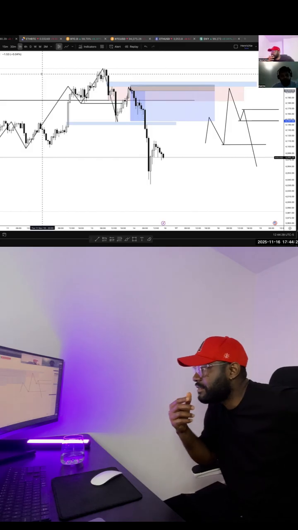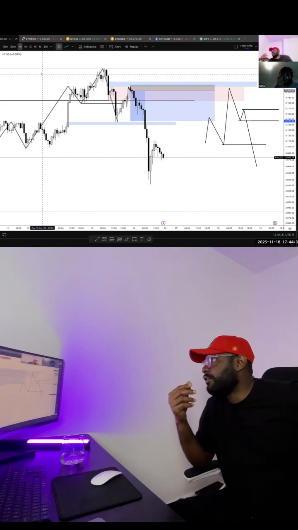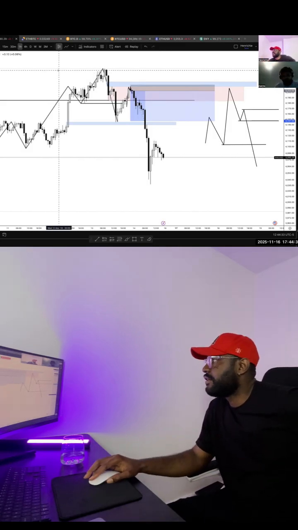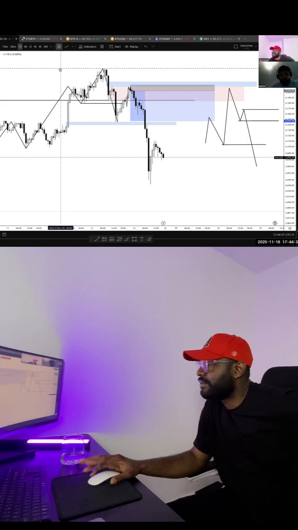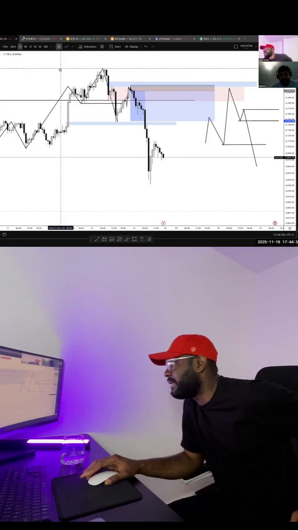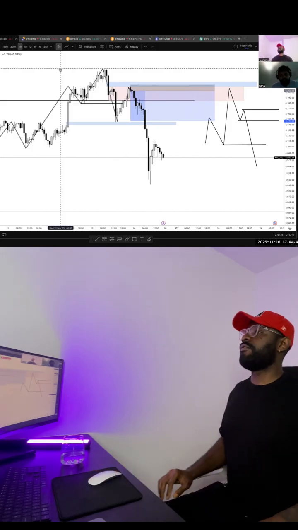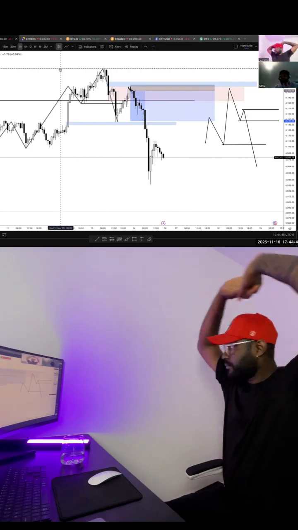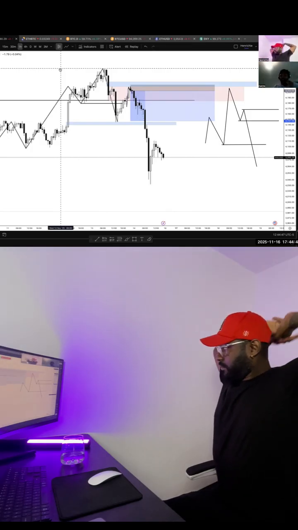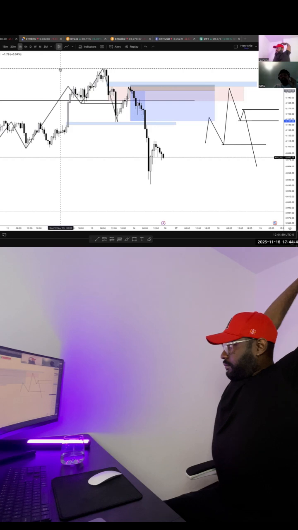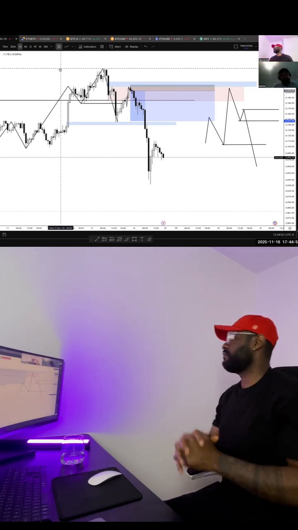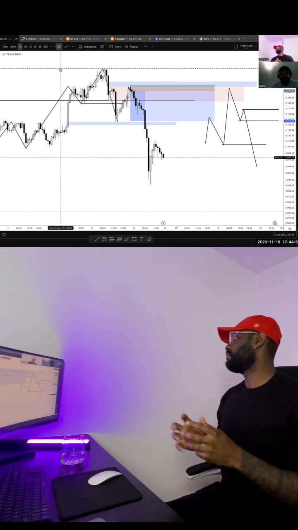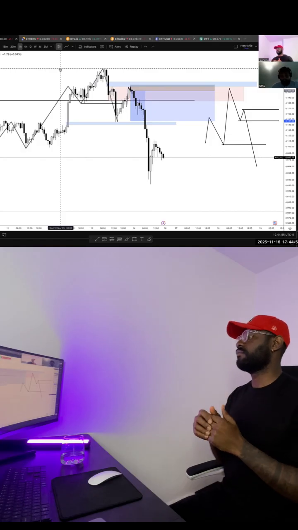Now, sometimes you can also decide to use other confluences like resistance, liquidity, and all the rest of them. But I'm not going to talk about that today because I don't want to confuse you. I just want a clear concept for entry and exit. It was also in my mind before, but I just cleared my concept today.